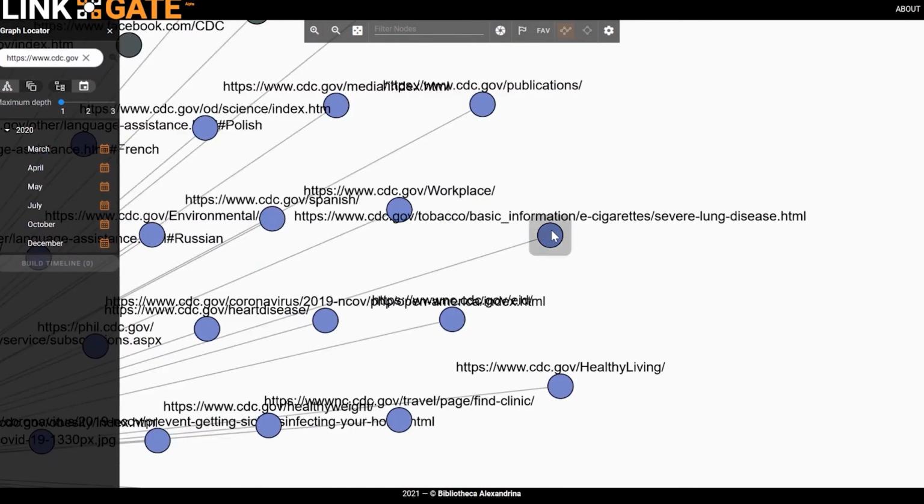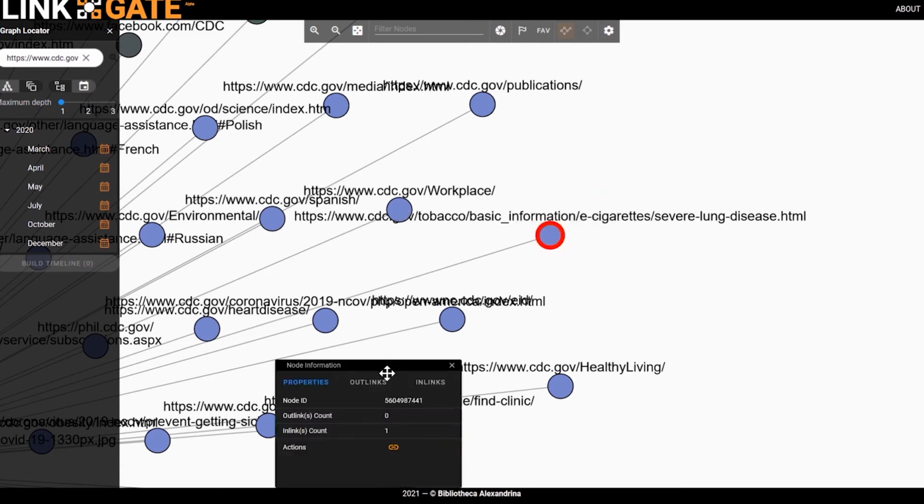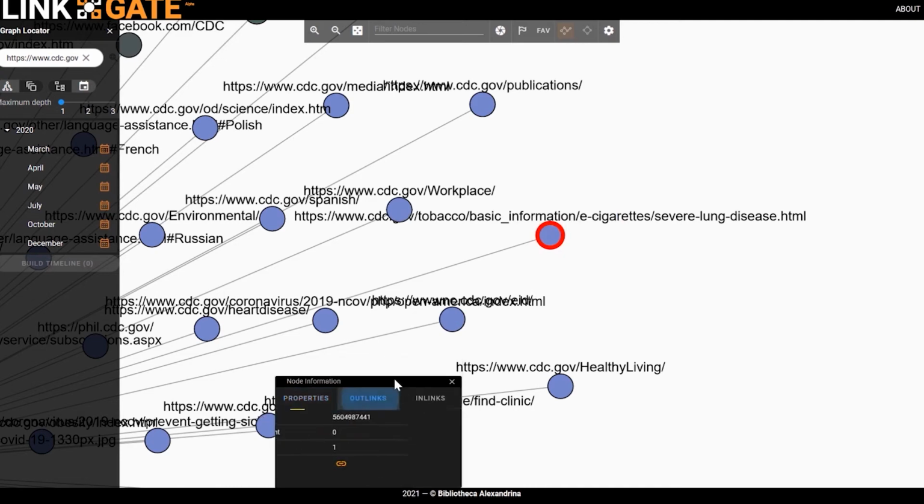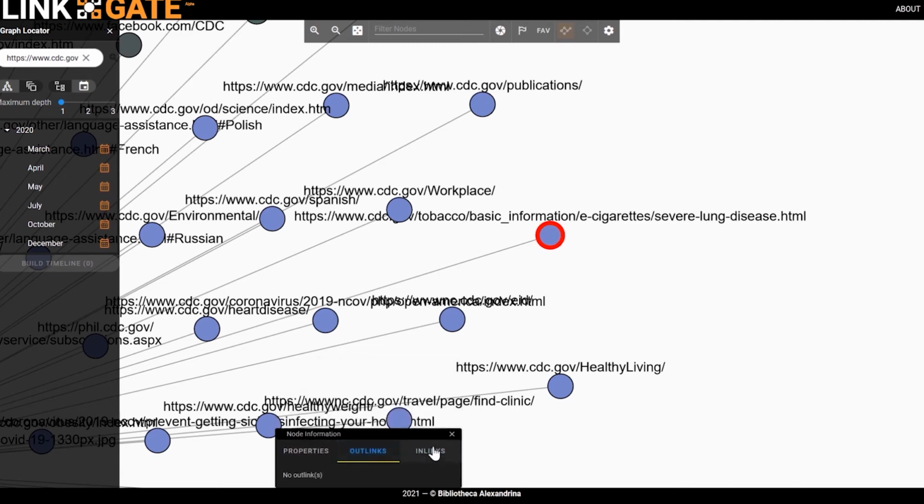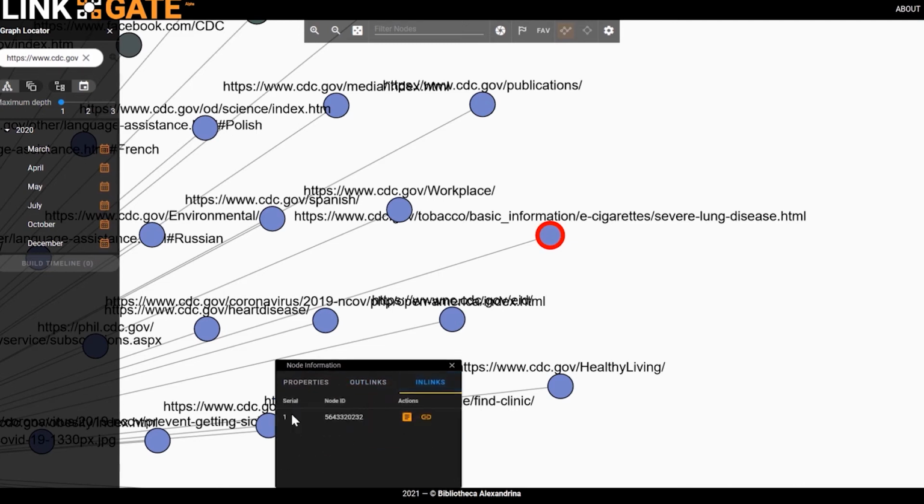So next, if you click on any of these nodes and hold for 1 second, you are going to get this circular menu. The most important part at the moment is this show info, which is going to open this small panel to the bottom. You have here some information about this page, like the in-links and outlinks, a complete listing of in-links and outlinks. Now this node, because we have a graph of one, we don't have any outlinks, but we have only one link, which is coming from the home page.